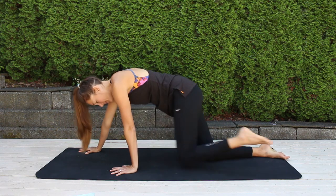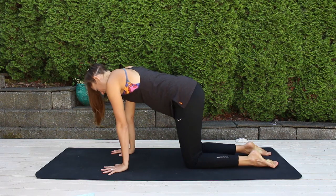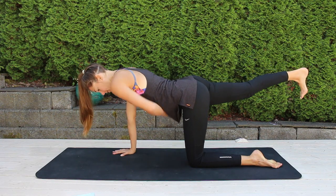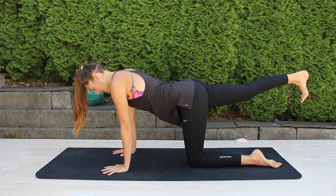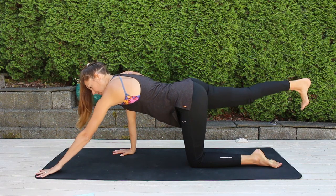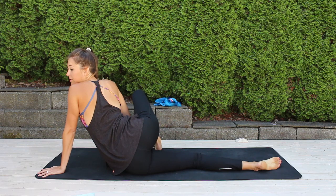And then press back into the tabletop. So get readjusted in your tabletop. Hands under the shoulders, knees under the hips. Reach your right heel away this time into an imaginary wall. Pull the abdomen up towards the spine, level the hips down towards the mat, and reach that left hand out. From here, left hand lowers down in front of you, right foot comes forward, left hip lowers down.